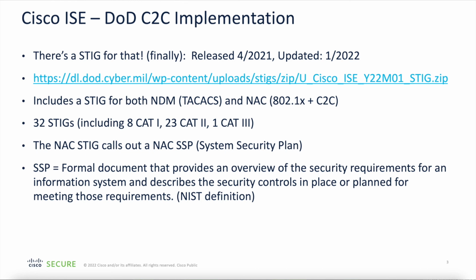The NAC STIG calls out what they call a NAC SSP, that's System Security Plan. That is not a Cisco term, that is a NIST term, and you can see the formal definition here. Basically, the SSP is defined by you, the customer, to determine what you think should be under Comply to Connect, what policies they should have. So it's really up to this, even though they give you a baseline of what they think you should inspect, what policies you should have. Should you inspect for AV, make sure it's turned on, it's up to date, patches, and so forth. Those are in there. But at the end of the day, it's up to your SSP.